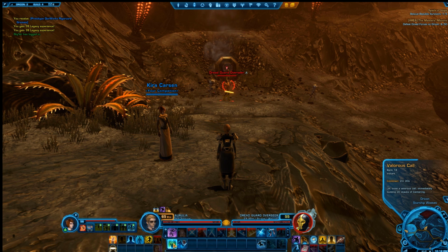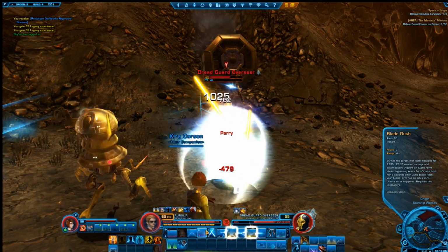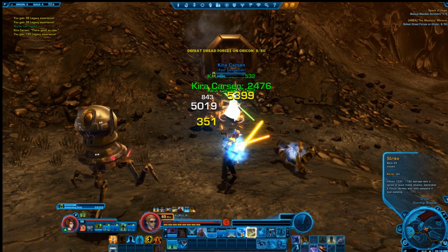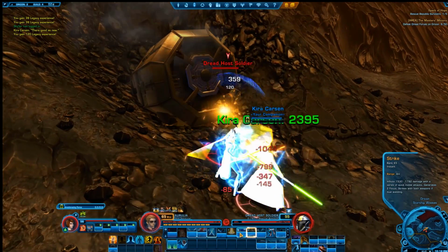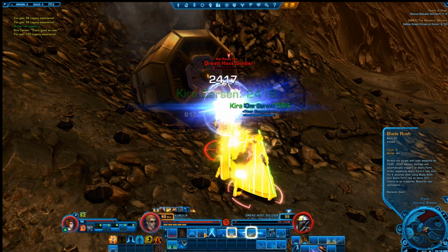Okay, so we're going to Valoris Call, Force Leap, create Zen, use the Zealous Strike, followed by the Blade Rush, use Precision, then use Blade Dance, cancel a .03 for Clashing Blast, then we'll hit the 8. Obviously it's dead, but that's your opening. I'm just kind of going to beat him now. Obviously they don't have that much HP, so it shouldn't be too hard. Just destroy everything.